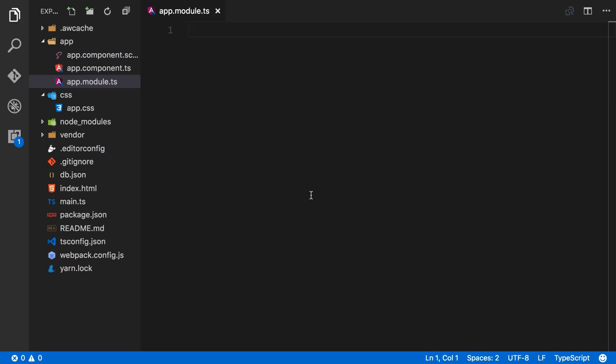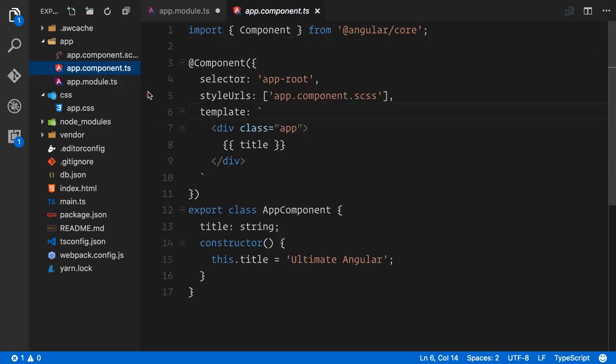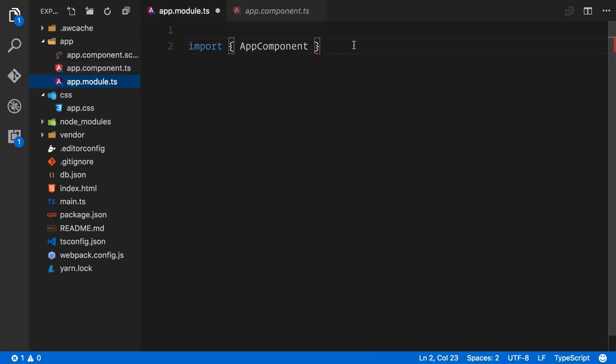Now, the best way to think about a module is similarly to import statements and export statements in TypeScript or ES 2015. So first off, let's assume that we have our app component. So what we're going to do is import the app component, which is exported from here. So we have the app component, we're exporting it, and we now want to include it in our module. So what we'll do is then dot, and because we're in the current directory, we can do app.component. So you can see that we do not have to put .ts on the end. We can simply just reference app.component.